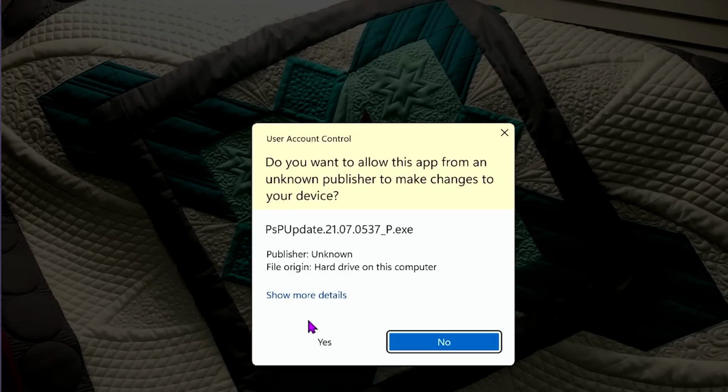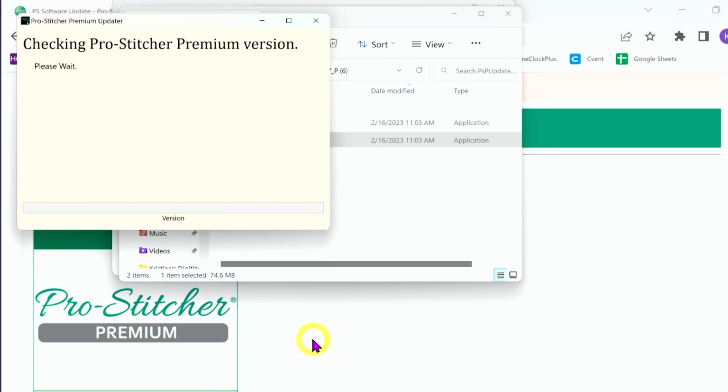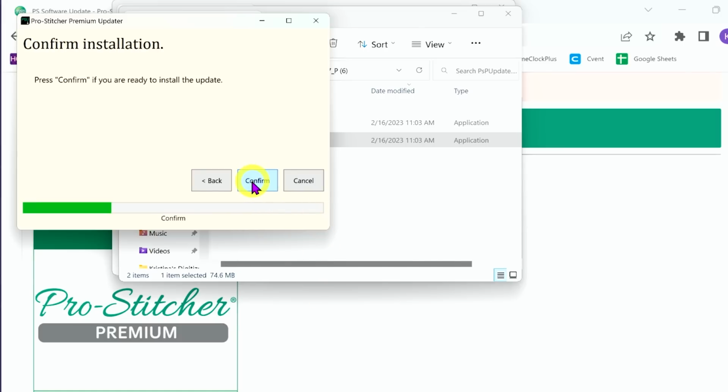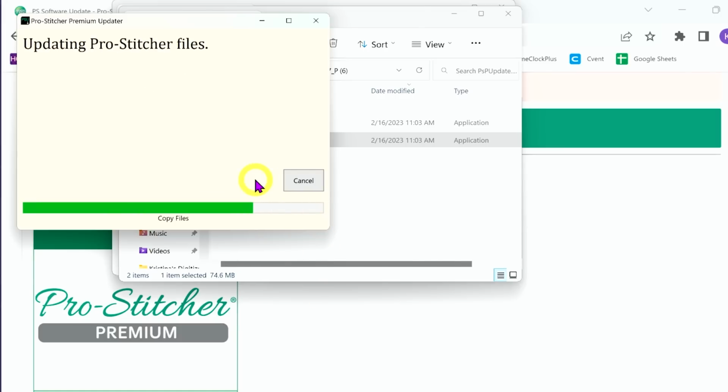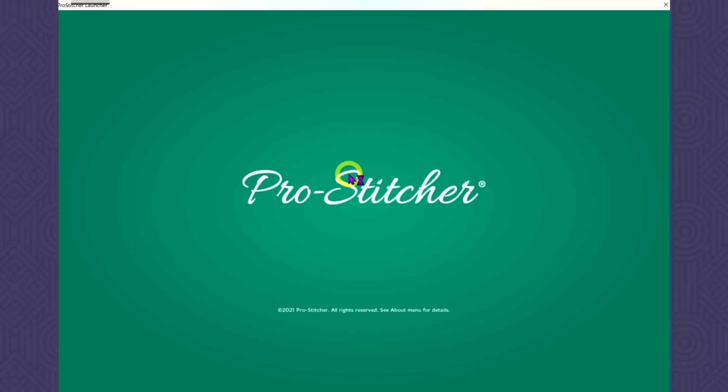We're going to get another little prompt, and yes is your answer. It's always yes. Okay, so here I'm going to again hit the start button. I'm going to confirm that I want to install it. And this process can, once again, take up to a few minutes, just depending on your system. So just be patient. It's finished. Okay, once it says finish down here, installation's completed, we're going to hit the close button. And it just automatically goes in and opens up the software.